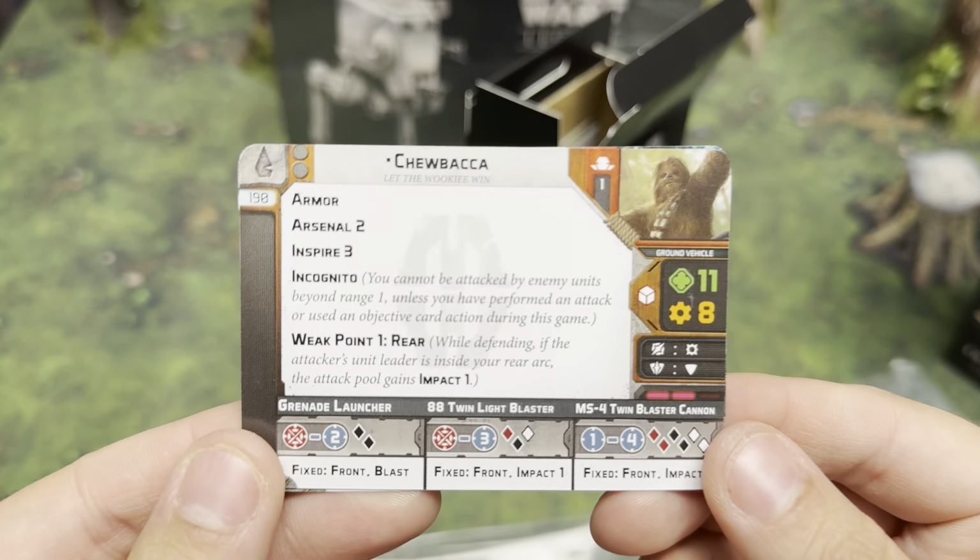Sneaky Scouting. Choose up to 2 enemy units at range 2 of Wicket. They each gain an observation token. When a friendly unit declares an attack against the unit that has an observation token this round, they may spend the token on the enemy to gain Surge to crit for that attack. So that's pretty good.